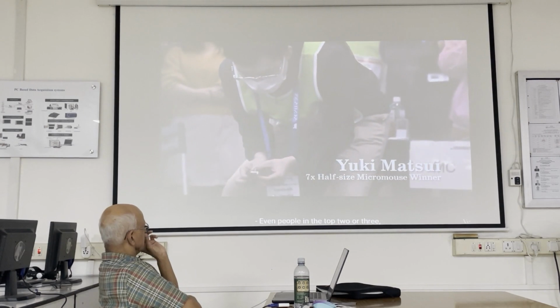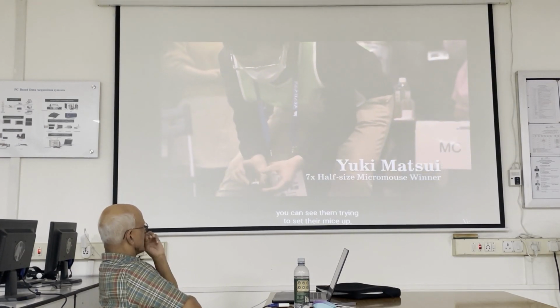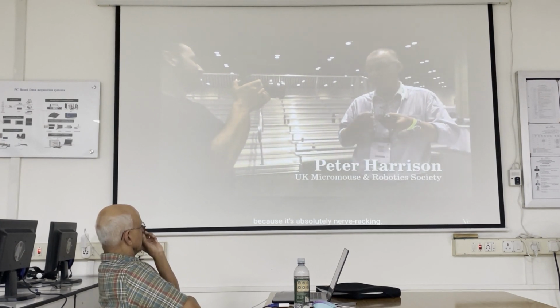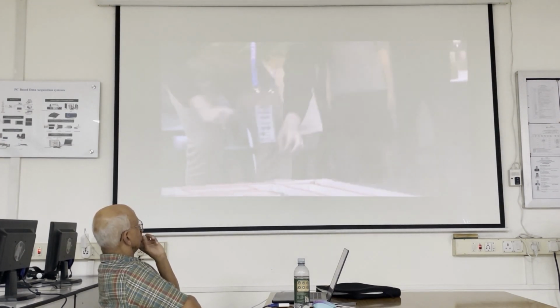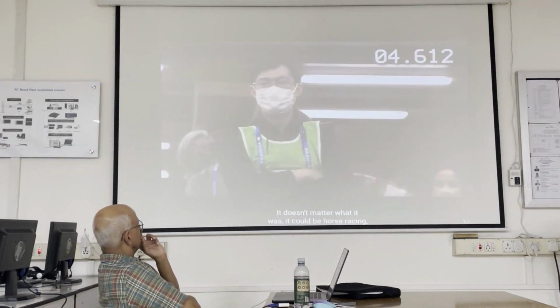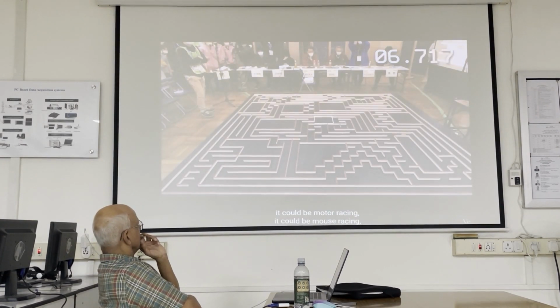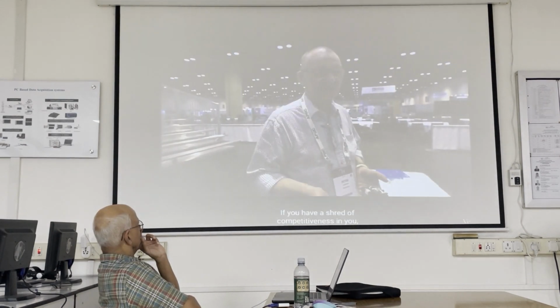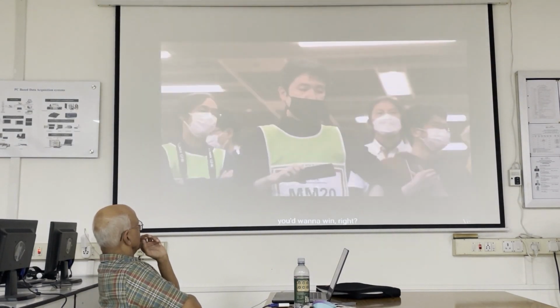Even people in the top 2 or 3, you can see them trying to set their mice up and they can barely find the buttons to press because it's absolutely nerve-wracking. It doesn't matter what it was, it could be horse racing, it could be motor racing, it could be mouse racing. If you have a shred of competitiveness in it, you want to win with it.